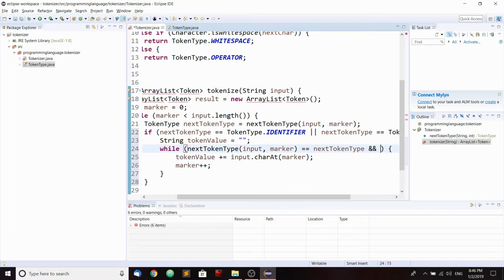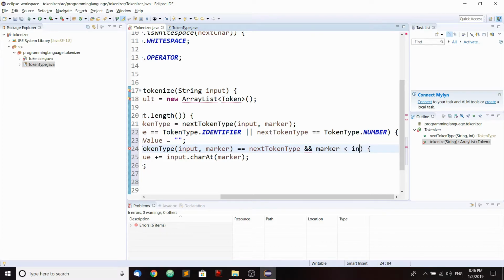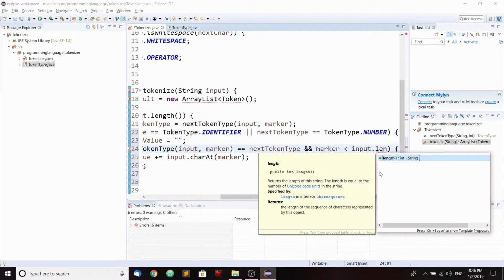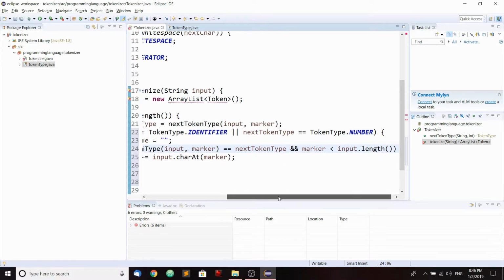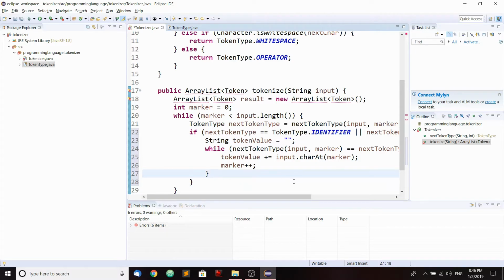We're also going to add a check to make sure this doesn't pass the end of the input string. And then we're actually going to insert this into the list of tokens.